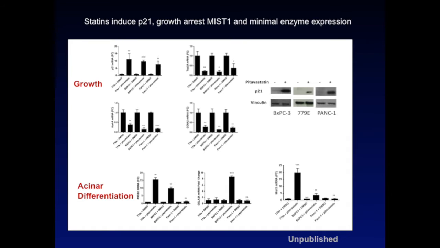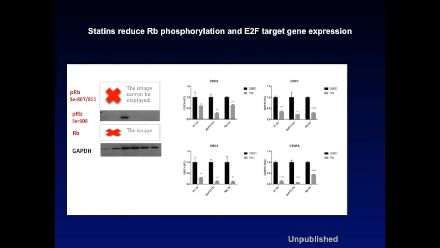We do get some induction of MIST, again, that feed-forward activation of other BHLH proteins. But clearly, we either don't have as much BHLH activity, or we don't have the correct constitution of the BHLH proteins. Whatever the statins are inducing, we are getting RB dephosphorylation as described for E47, and a significant downregulation of E2F target genes, also signifying that RB is regulated.